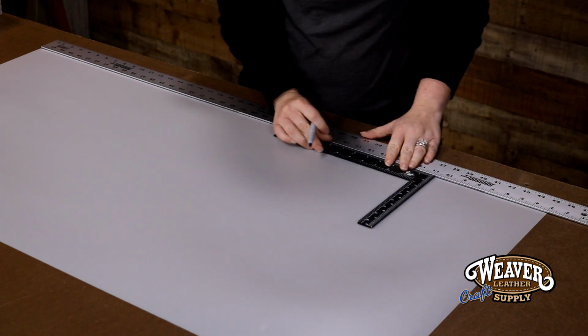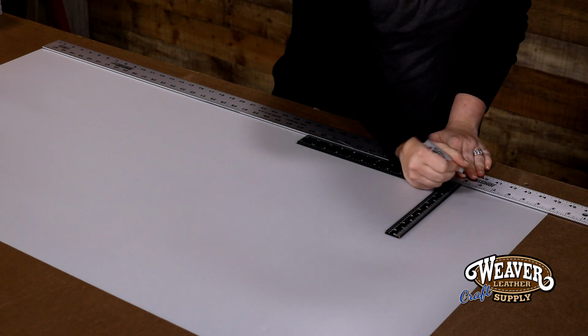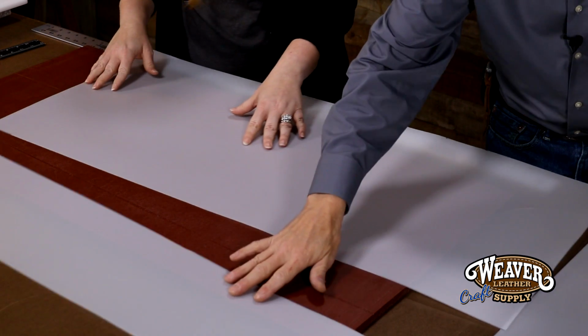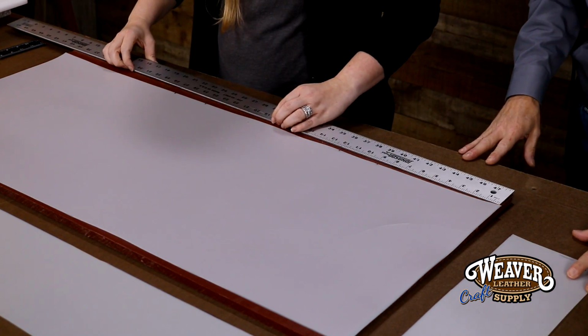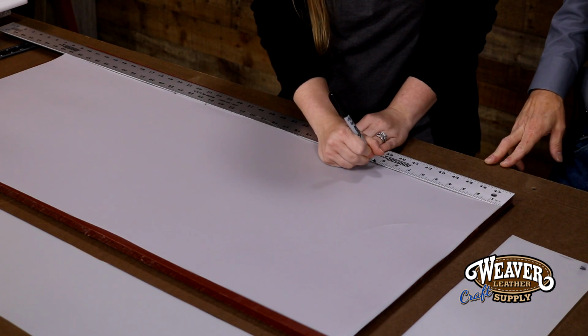All right, so now we need to go ahead and mark our outside measurements for the pattern. Our pattern is going to be 39 by 17, so let's go ahead and mark and cut that. And there's our last cut for the outside measurements on our pattern. Now we want to go ahead and measure for our gussets. Lay the straight edge here. Our first mark is going to be at 9 inches for our front flap.